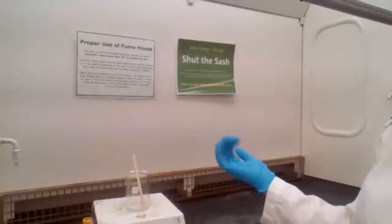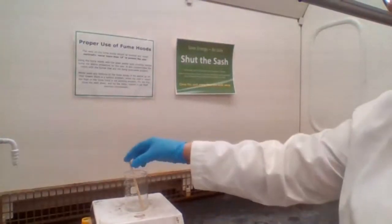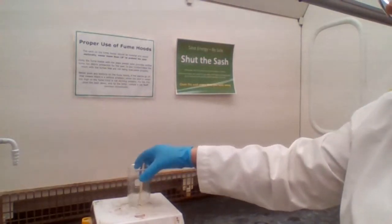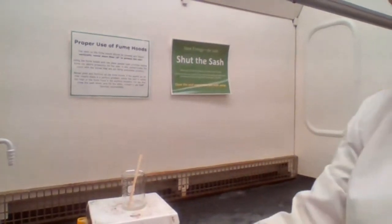But as the ether is evaporating, the product is a light yellow or tan color. So when your product gets a tan color, that's another indication that the ether is gone. And then the volume also.